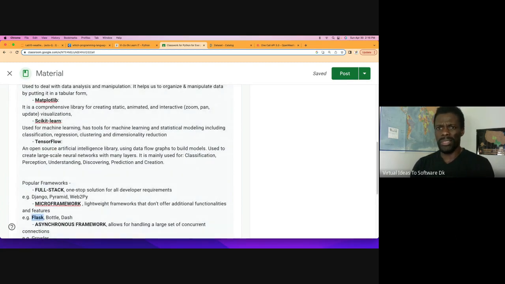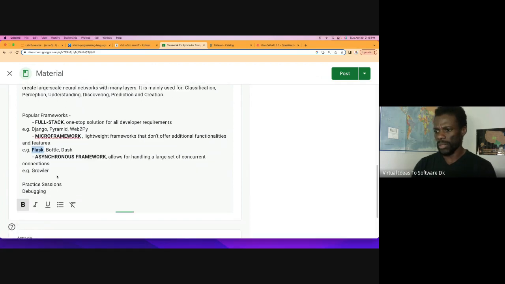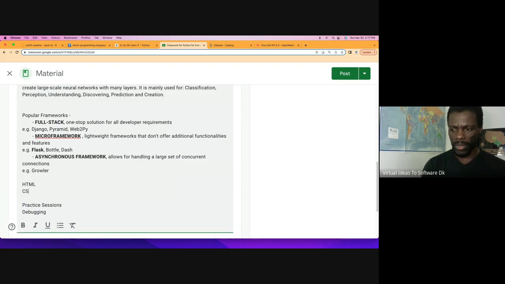For you to understand this, you probably need a little bit of background information about web development. So with web development, is everybody here familiar with web development? What are the building blocks? I believe so. Not me. Okay, so web development, you have three main keys for web development to actually take place. Unfortunately, I don't have my stuff here, but for web development, the three things you need are HTML, CSS, and JavaScript.